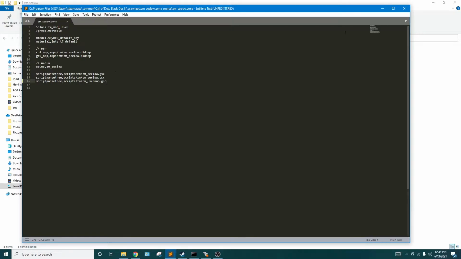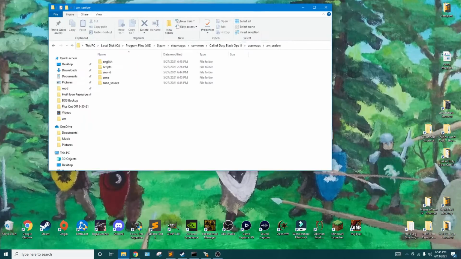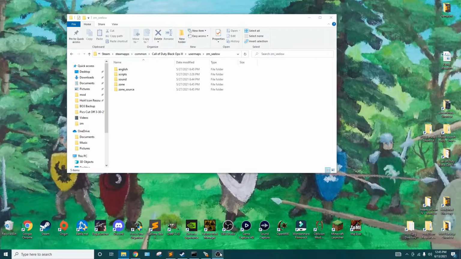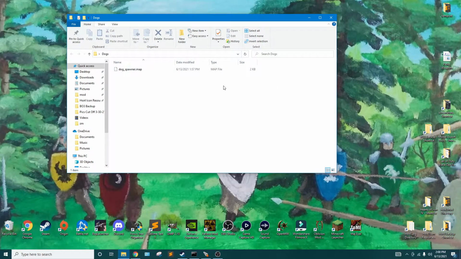Now let's get to adding dogs to your map, or rather fixing them, because as I'm sure you've noticed, dogs do not work on the base map that you load up. Okay, now I'm going to show you how to add dogs into your map if you do want working dogs. So you're going to want to go into the description. There will be a link to a UGX page where you can pick up this prefab.